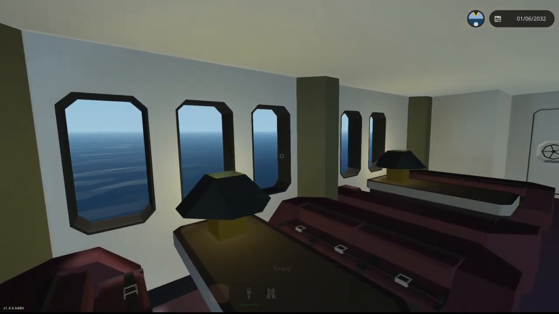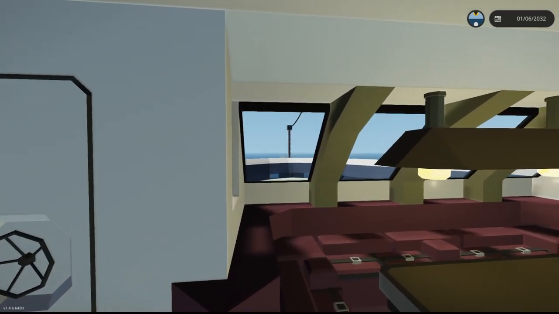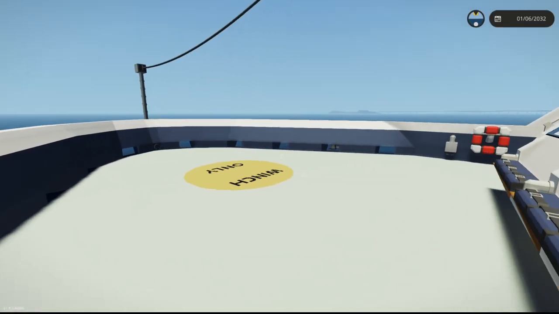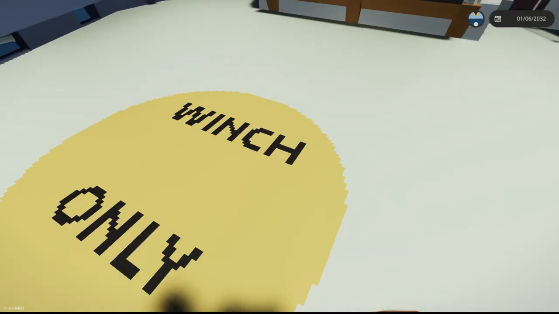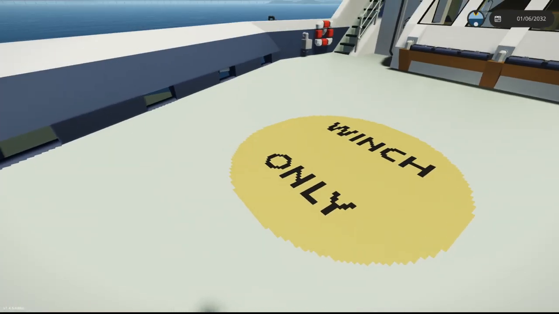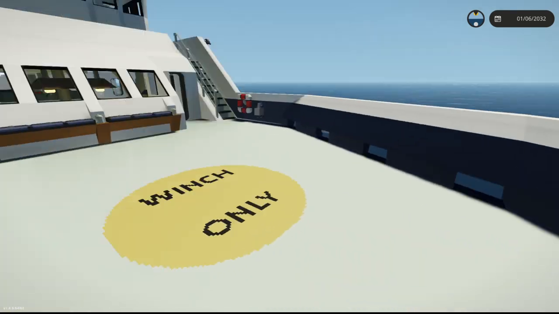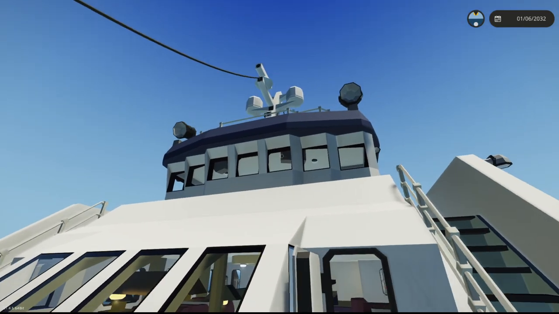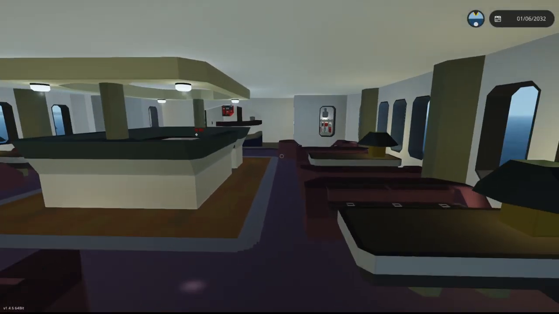So you've got these nice big windows all the way around, so you can get a good view. And you can see out right in front of the ship as well. You can also go out on deck. Winch only point. So this is if you need to do a medevac off the ship, you would have the helicopter throw the winch down and pick up your casualty, take them away. Up there's the wheelhouse. Get up there in a wee minute.